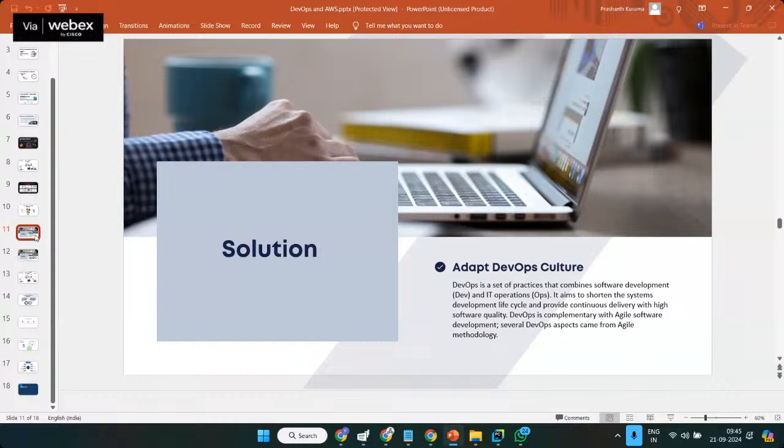Understand the concept of DevOps here. DevOps is all about fulfilling the goal of software development to software release. We should reduce the time involved in software development to software release and ensure that once we deliver a software to the client, the application of the client is always working.